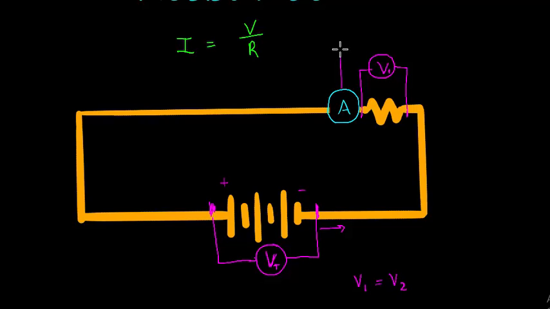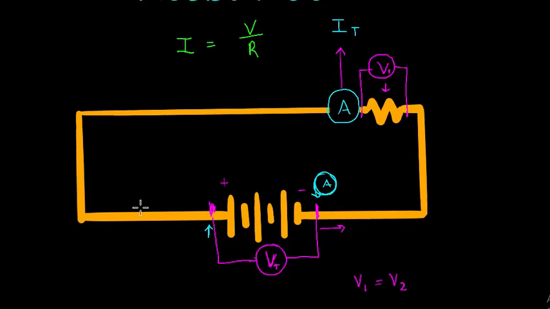Now how will I get my current reading at this point? Again, you can see the current never splits up. So my current at this point, and my current inside the resistor, and my current just before I go back into my battery, and my current just as I come out of my battery, everywhere the current would be the same. And I will get it literally at this point by saying that my current here I would call the total current. It is the current that would come out at that point as well.